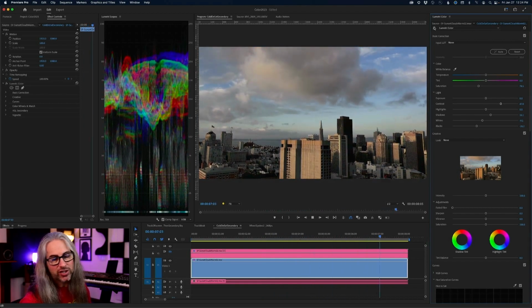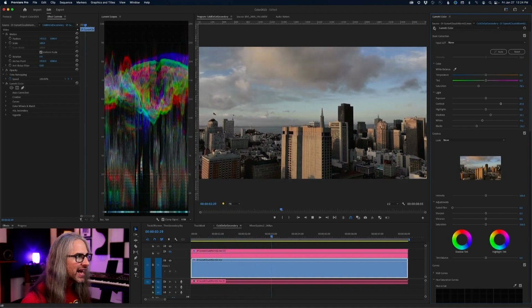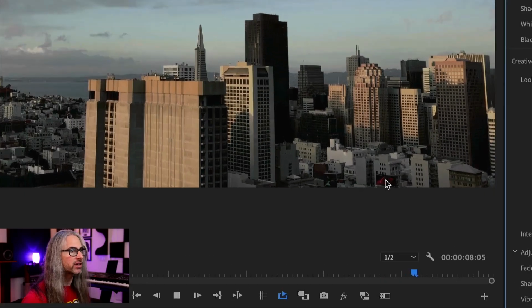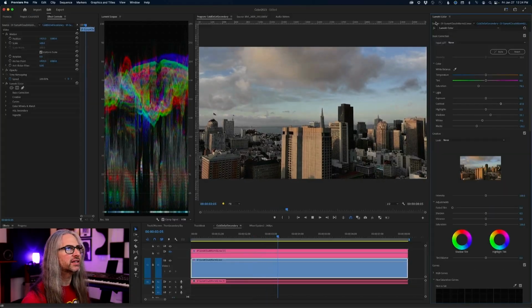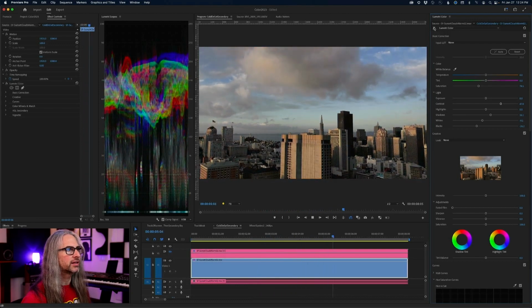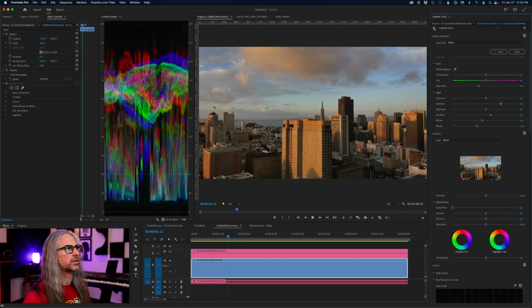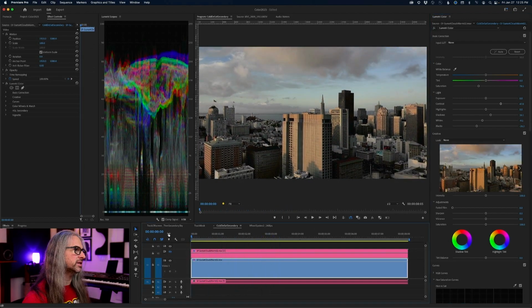Note the sky doesn't change at all. But this feels more like that day normally feels in San Francisco. Didn't affect the reds either. You can see it down here. Right, all these other colors, green, not affected. It's just that sun warmth. That's pretty good. That's a really nice bleach. That actually looks legit.